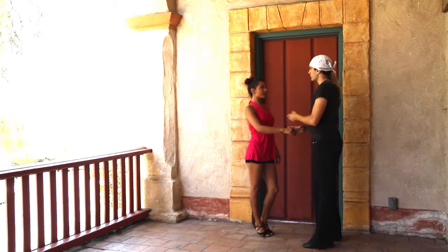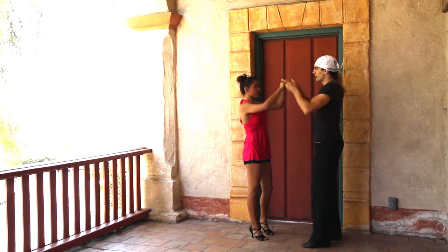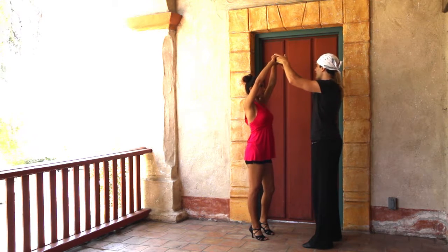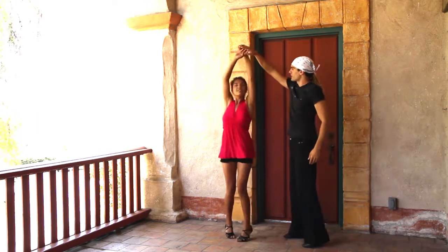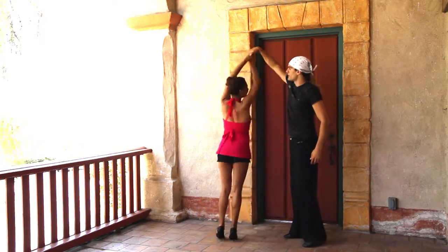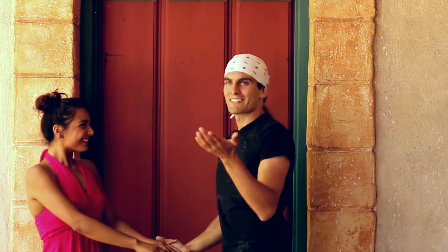And another thing I don't want the ladies to do, don't drop your hands whenever I'm doing anything. So if I have your hands up here and I raise your hands, they stay there until I pull them down. So they're up there and they both stay up there. And then when I pull them down, that's when they come down. Because I have the magic wand. The guy has that magic wand.